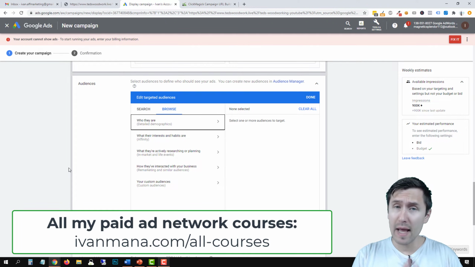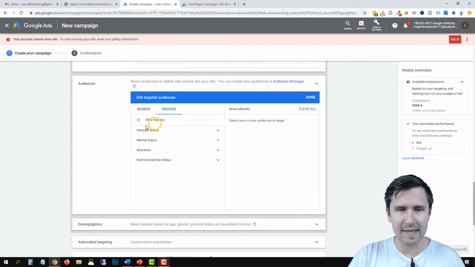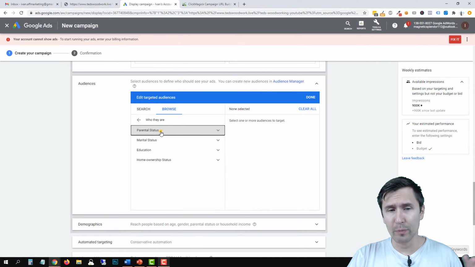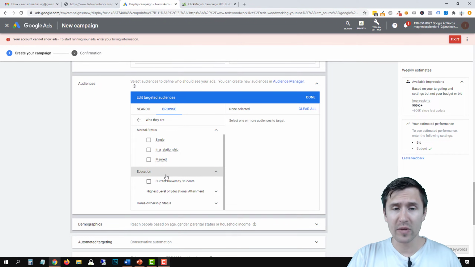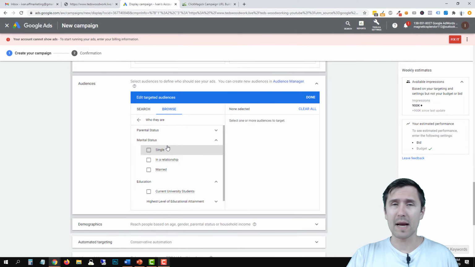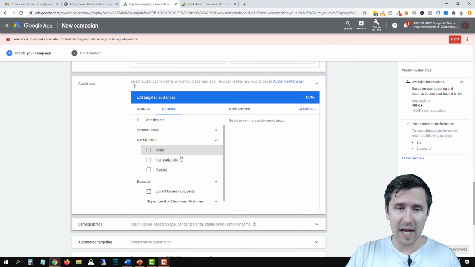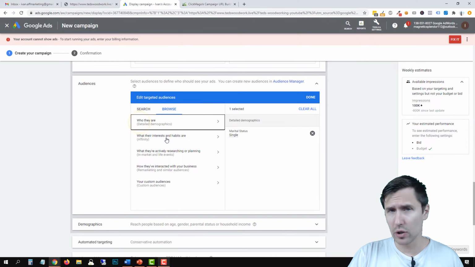But if you don't have any sort of remarketing yet, you will be able to go with these really three options. Custom audiences is like a combination of different audiences that you create. But let's go from top to bottom. So the first option here is detailed demographics. You'll be able to target people based on parental status, based on marital status, education. So cool things like that, depending on the product you're promoting, this might come in handy. So for example, like some Valentine's Day product, or maybe dating and relationship tips and advice. Maybe you want to target people that are single. So things like that, take a look, play around with it.